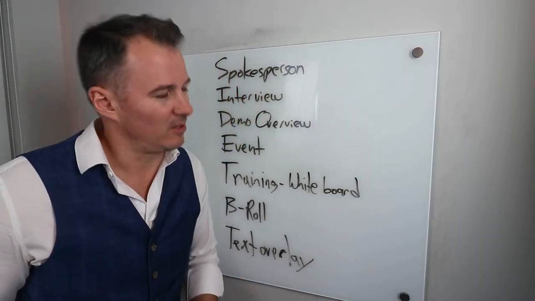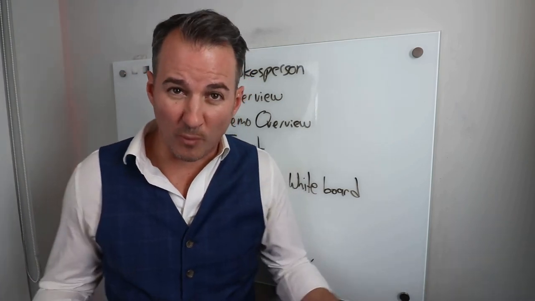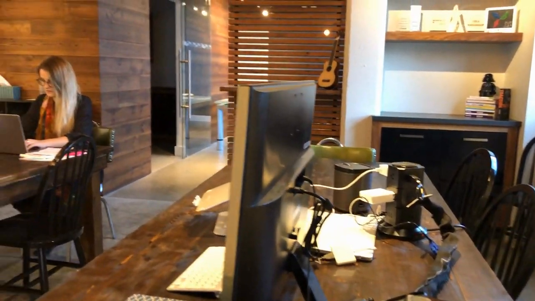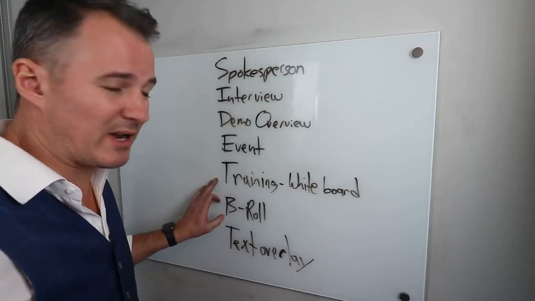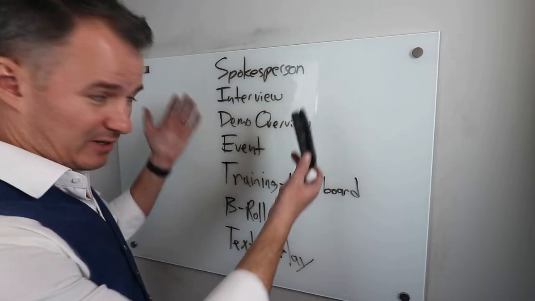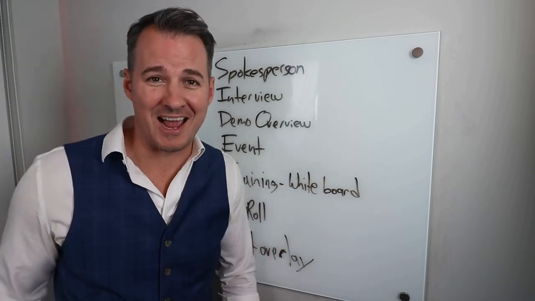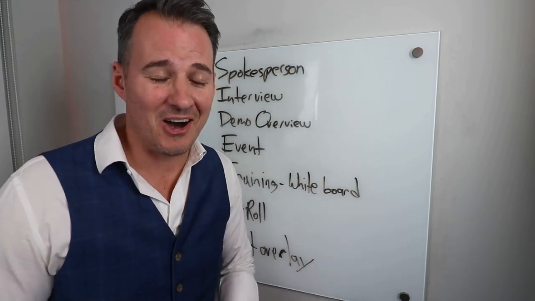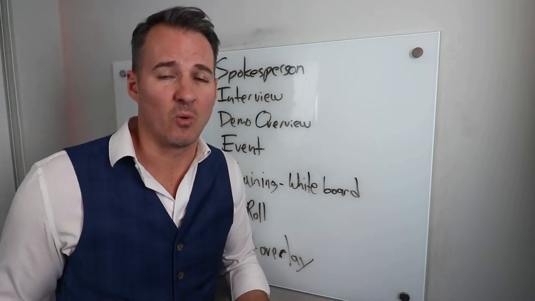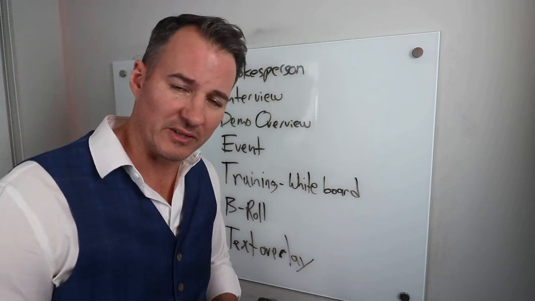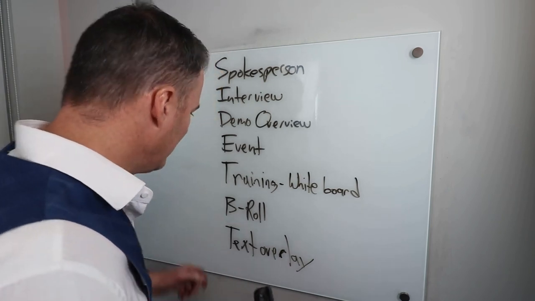An event. A lot of companies do conferences, right? Corporate events, a lot of things going on. All that stuff can be shot on the smartphone as well. Training videos like I'm doing, whiteboard videos. I've got a whiteboard, I'm writing it down, right? I'm shooting it on a camera, ready to go. It's relatively easy to do. Whiteboard videos are done on a regular basis on the internet to help you train.